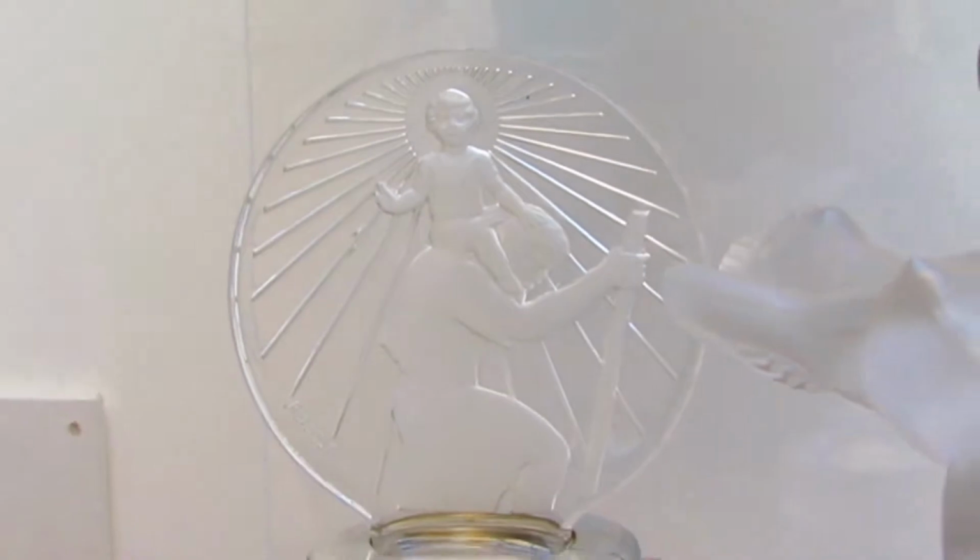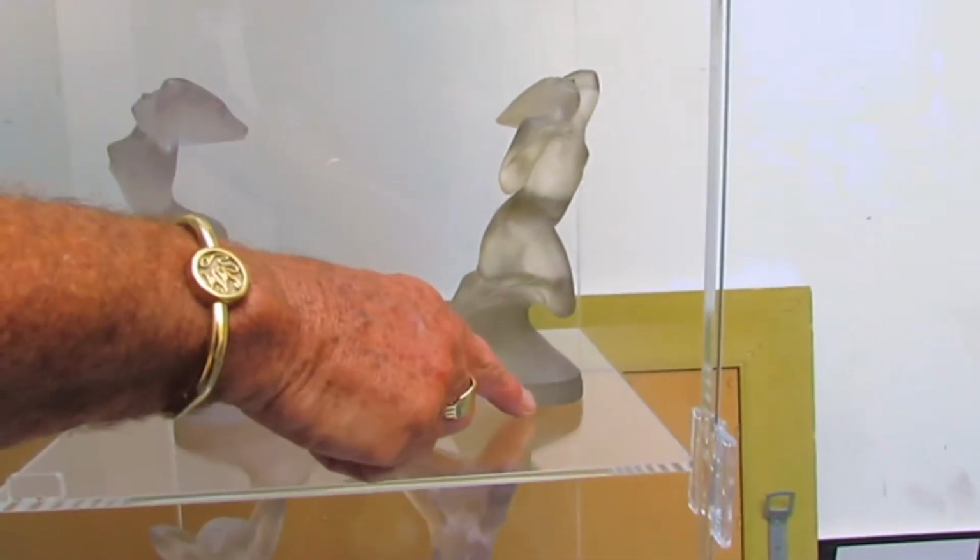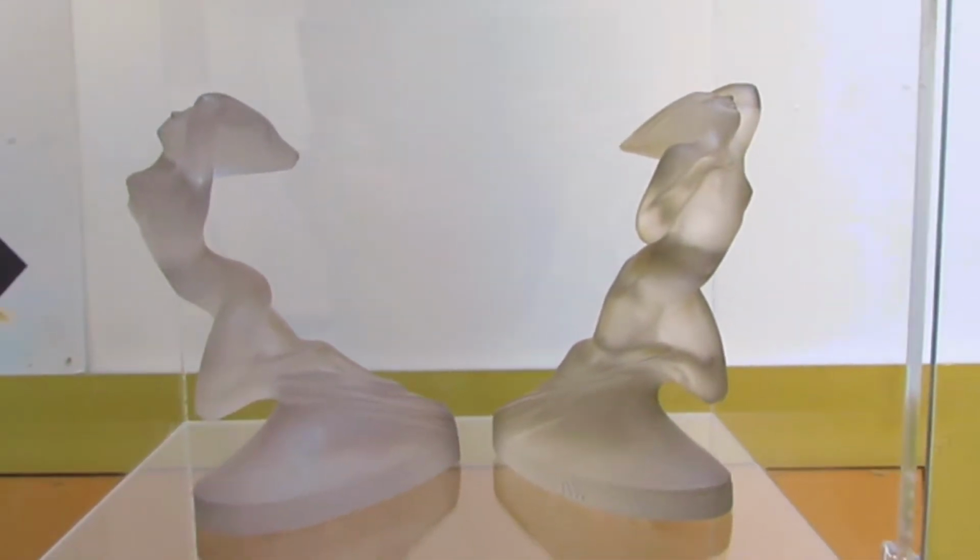Then this shelf here, the lower shelf, we have two Côte d'Azur trains, for the inauguration of the Côte d'Azur train in 1929. This one, I don't know if you can see, it has an inscription which is intaglio, meaning to say it's part of the moulding of the piece, which describes the event in 1929. So it's for the Côte d'Azur overnight train. Now Lalique, being a very clever entrepreneur, he produced afterwards exactly the same type of trophy. It was called a trophy, not a car mascot, without that inscription. So this one has a plain base, but it's marked R. Lalique.